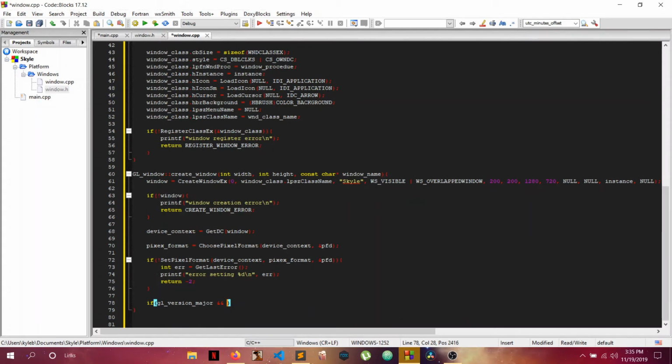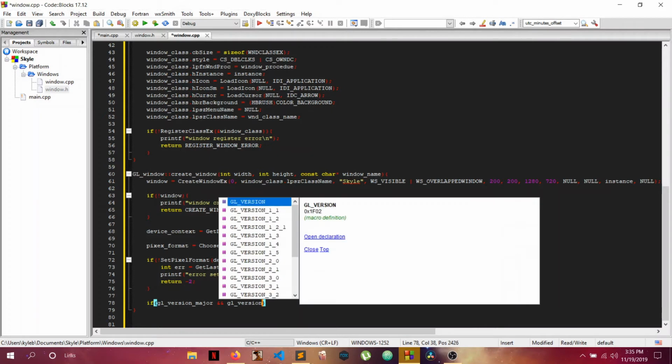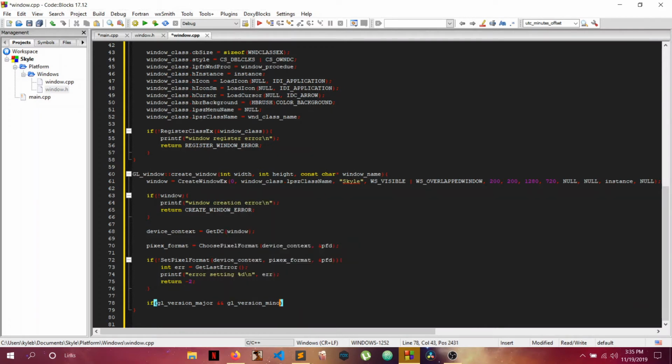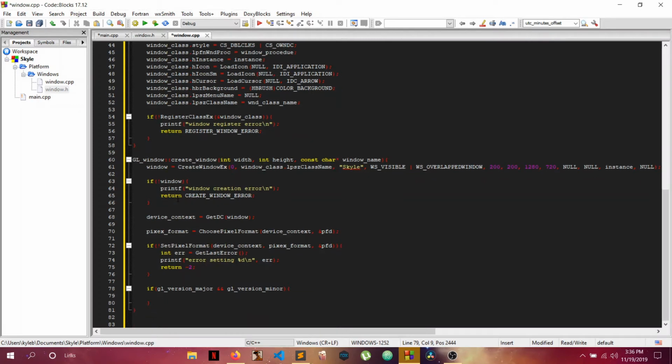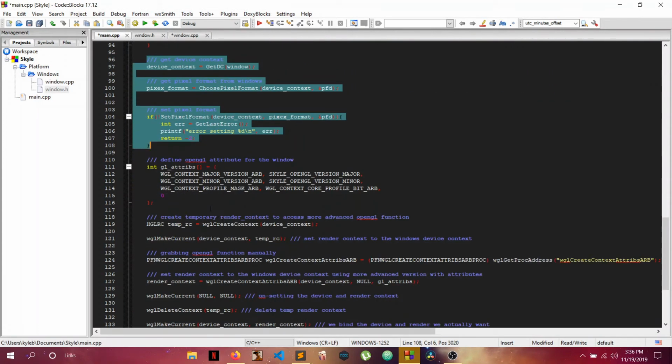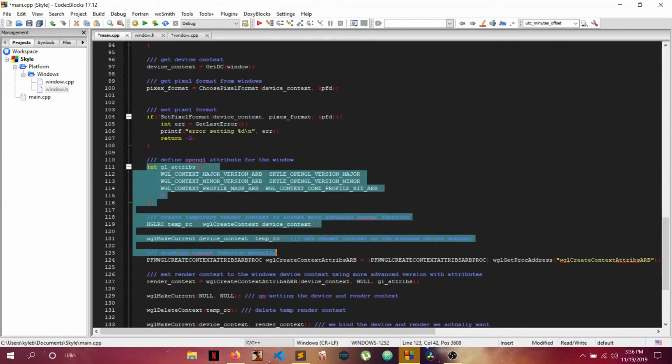So let's make sure they have both of them. GL version major, version minor. Well, then we actually want to do the stuff we did, which involves creating the temporary context and stuff. So let's copy this.